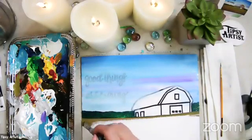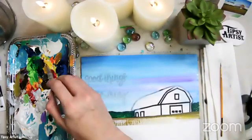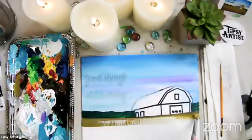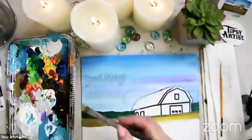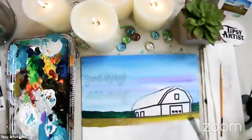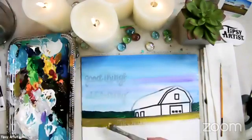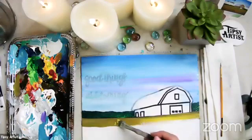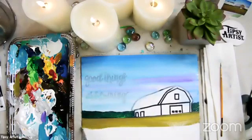And we're going to go ahead and sweep this all into the background. And I'm going to make this a little bit brighter with that primary yellow. I'm going to sweep some more into that. Just take that all the way across. Getting a little bit of peekaboo here with our canvas. You can also add a little touch of water to that. That will help that paint flow right into the porous quality of the canvas. And just take that back and forth.